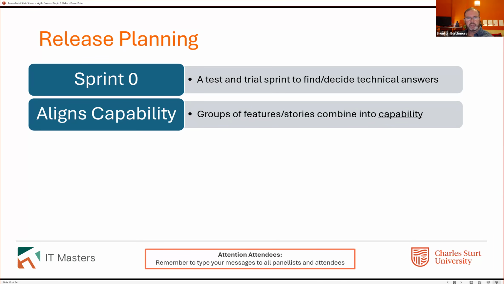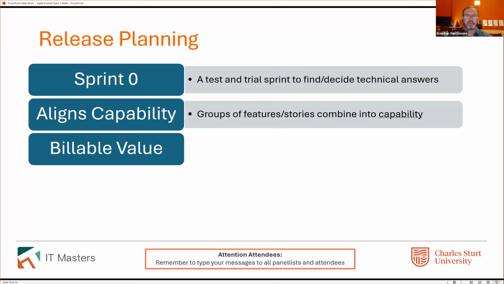these 3 sprints. Because what this does, when you put a whole bunch of features together and they work together, they deliver capability. You put a bunch of features together and say, well, you can click this and it does this. You click this and it does that. You click this and it does that. You put all that together and there's your sales reporting functionality. Now I've got something that I can put a price tag on and say, well, that's now going to help my team do things. That's capability that I'm going to pay for.